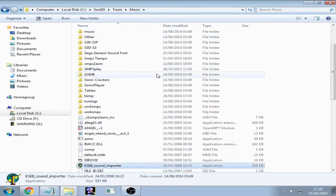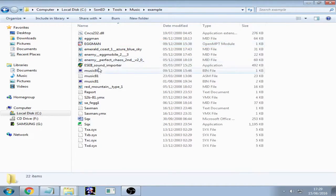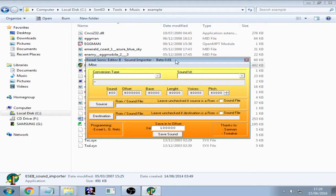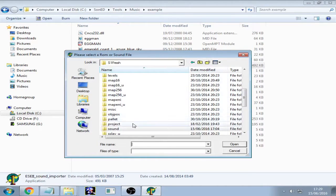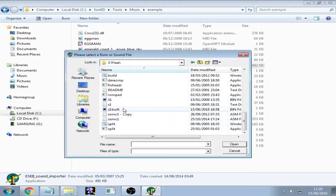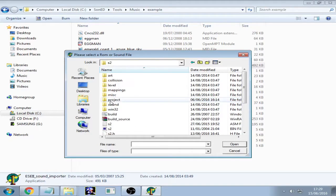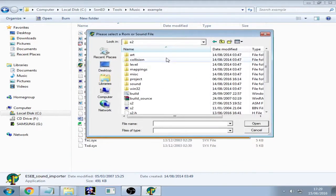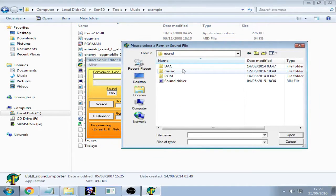The other one, which I think, where do I have the other one? Is it in here? Yeah, this is the old one, where it doesn't do any of that. All it does is convert things over, but it doesn't fix flags. Well, it does a lot of things automatically, if I remember correctly. But the other one allows for more customization.